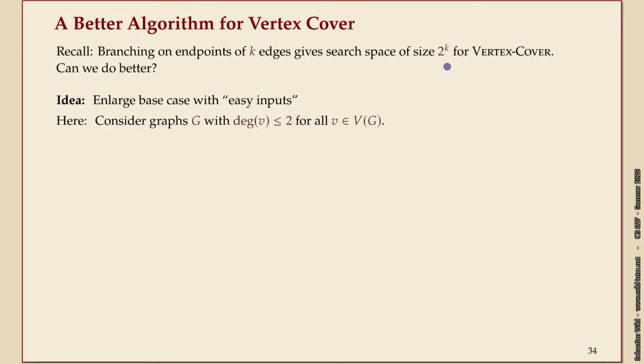One option is to have larger base cases. So cases where we can find or argue, reason about the optimal vertex cover sizes without doing a further recursive step. We don't need the exhaustive search. And so consider the case that we have a graph where all the degrees are at most 2. These are very restricted types of graphs. What can they look like? Well, it could be isolated vertices, very boring for vertex cover.